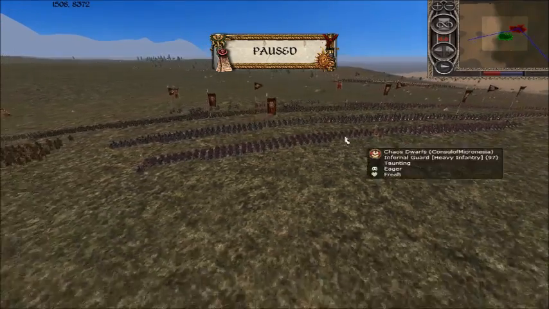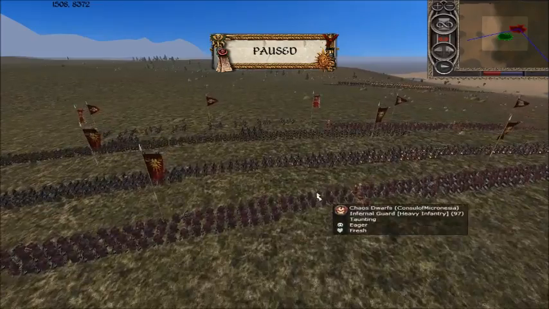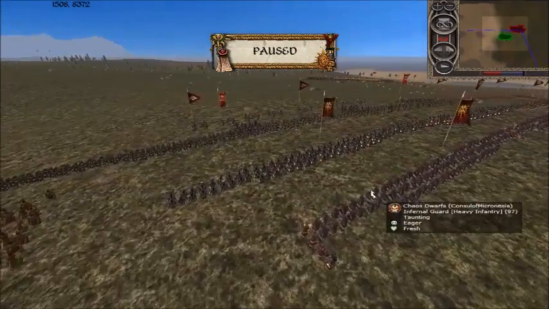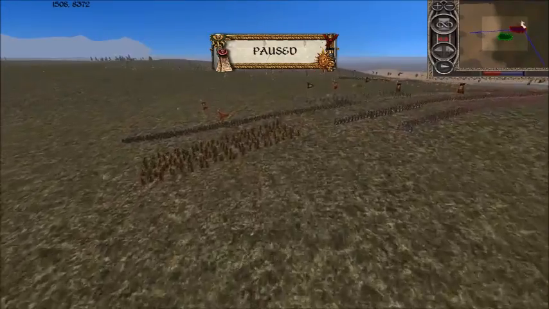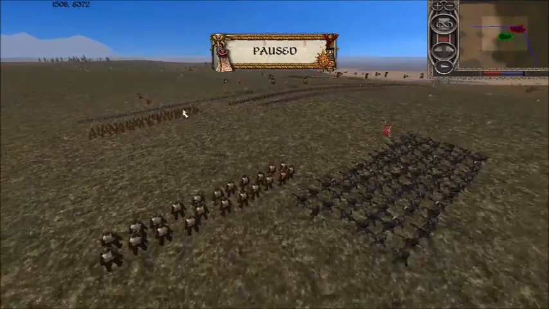Infernal Guard regular versions, they're just beefed up melee stat versions of Infernal Guard with Fire Glaives. They have no Fire Glaives, but they have a shield, so they have a little more missile block chance, and they're very tanky. Both of the Infernal Guard units also have 2 HP, so that makes them extra tanky, if you will.